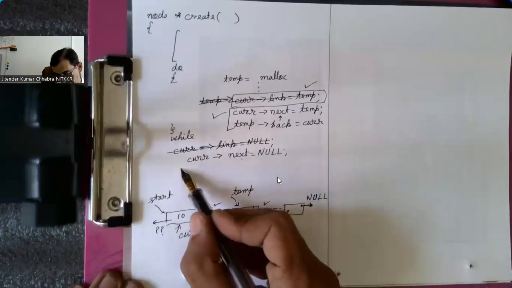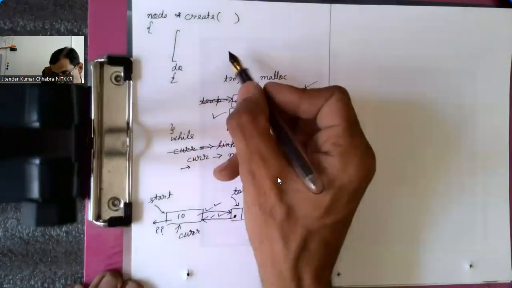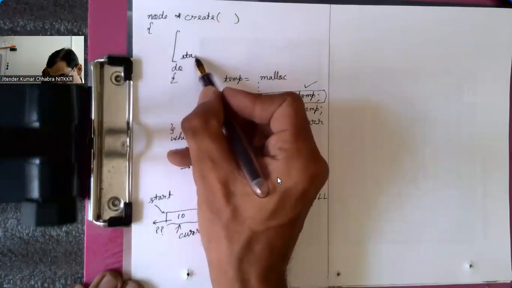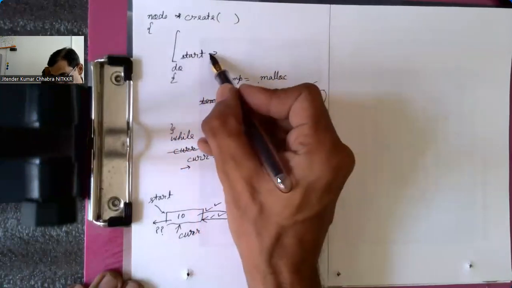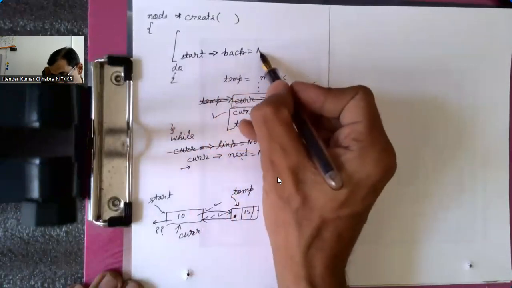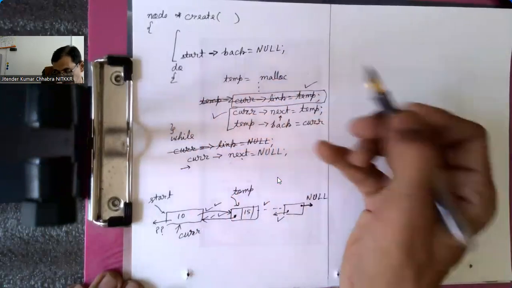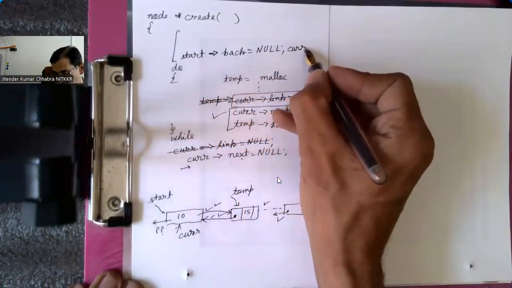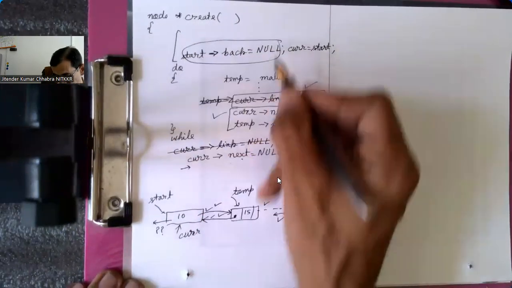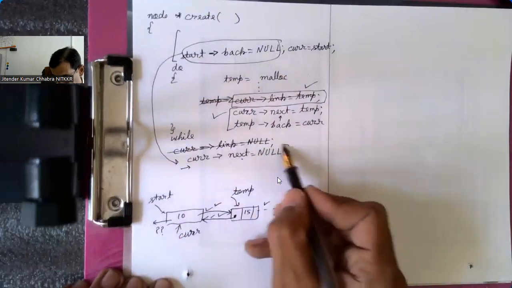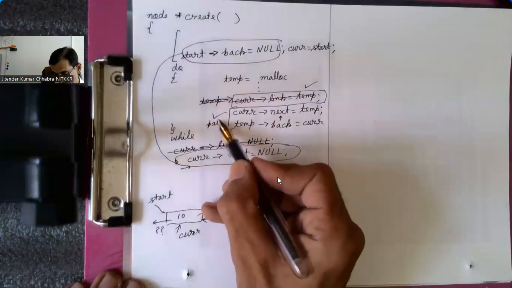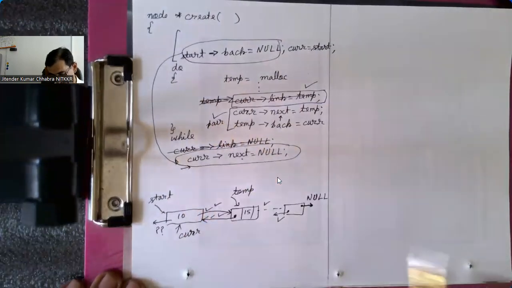Although I can write it here also, a better way of doing that will be that before doing it, I should write start arrow back equal to null. Just before that, so that I don't forget to do it initially itself, as soon as start was created. And then, of course, you had current equal to start. So this statement is in pair with this statement, written in different places. Rest everything is the pair always existing. Perfect. Nothing else to be done.